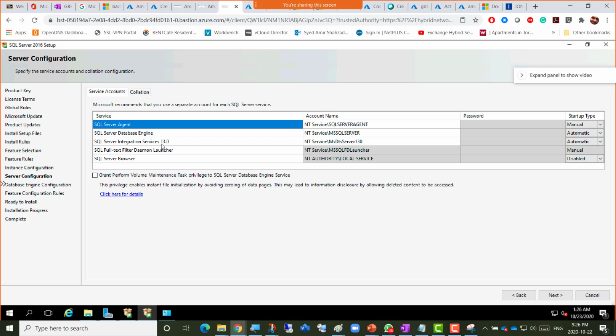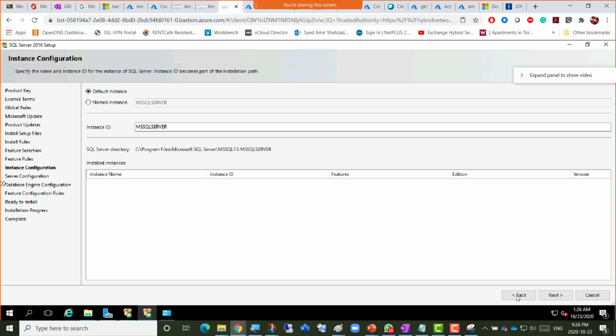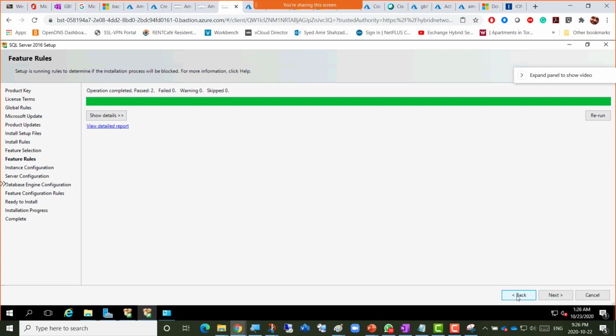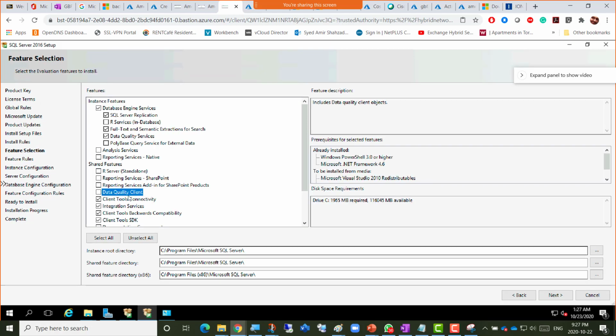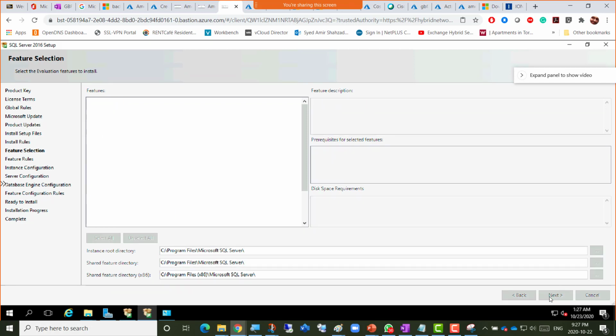Okay, that's what I added extra. Sorry. I'll go back, because later when we need any service, we'll add that one by one, just what we need, to make the machine lighter. So I'll unselect integration services. Next.